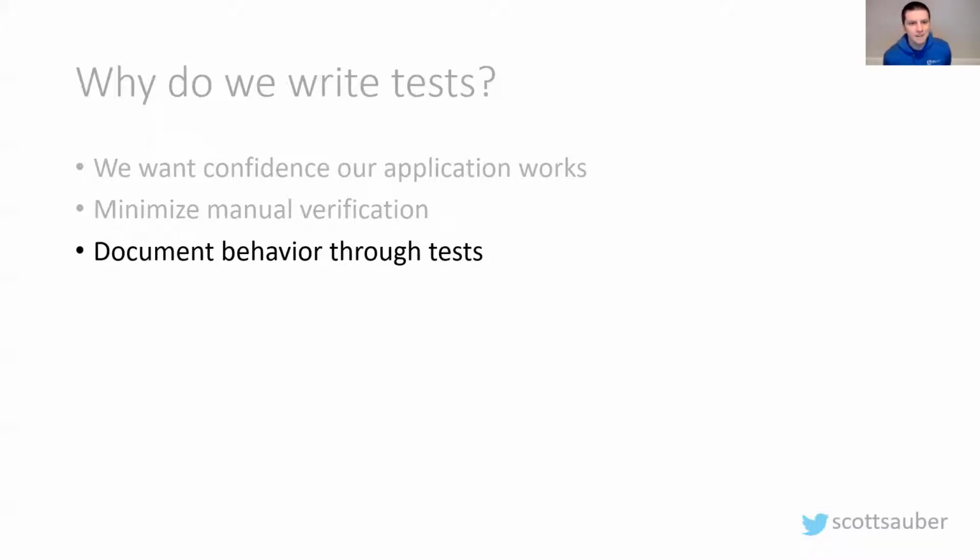Another benefit of writing tests is we can document the behavior that we have through tests. So rather than relying on somebody to remember all the different behavior of the application and have it just up here in their heads, we want to document what that behavior is through our automated tests.